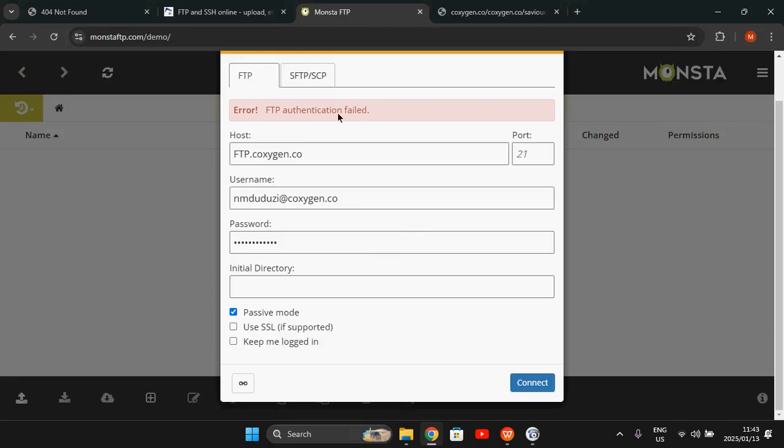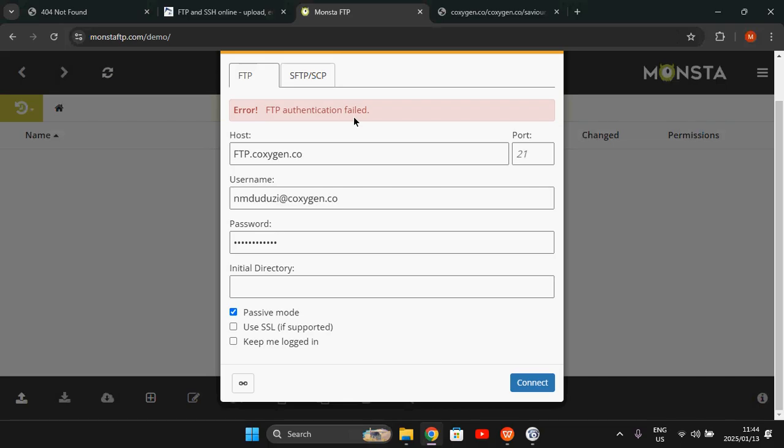Still doesn't want. Still. Yeah. I don't know. It's saying authentication failed. Have you ever logged in using the Monster FTP?